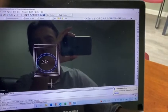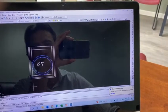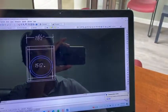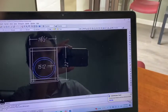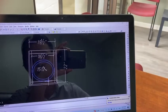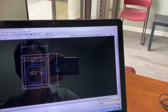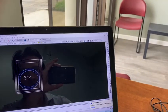Happy Monday. I've been talking with Zach about these vanity tops. He sent me some measurements. He sent me the outside measurements of your vanity, front to back, and inside measurements of the vanity. And I was able to figure out, again, he sent me a bunch of pictures, I was able to figure out the thickness.